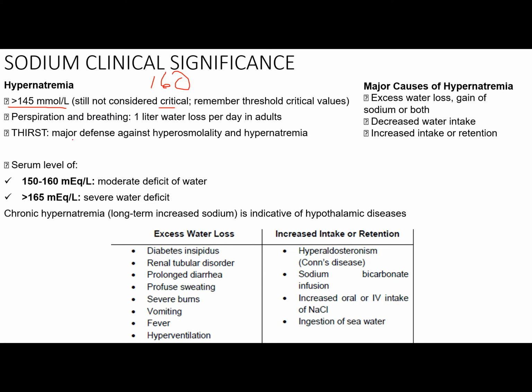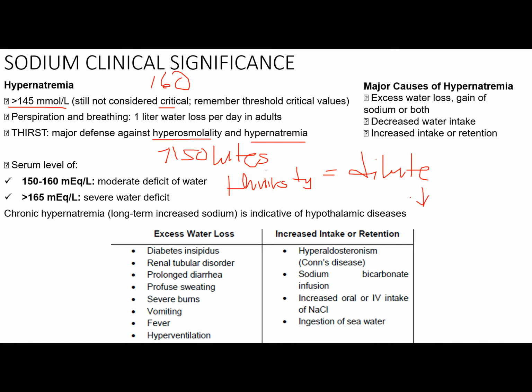Then thirst class is the major defense against hyperosmolality and hypernatremia. So di ba kung ang body natin is detecting that it has too many solutes. Pag madaming solutes class, madaming mga solid particles sa blood natin. What happens is that the body would trigger a mechanism wherein you would become thirsty. Mauhaw ka. And by drinking your water class, you would be able to dilute your plasma. Therefore, kapag dilute siya, maglo-lower yung osmolality. Bababa rin yung pagiging hypernatremia niya.